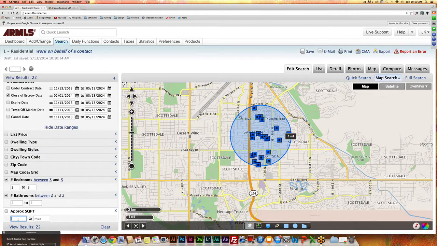This property is 1,579 square feet. So let's see everything from 1,400 square feet to let's say 1,800 square feet. You can see already we've developed an entire mile radius search with essentially the exact criteria that is comparable to this home we're dealing with: 3 bedrooms, 2 bath, just under 1,600 square feet. Now we have 8 results. Those are very detailed, like-for-like results that we now have.